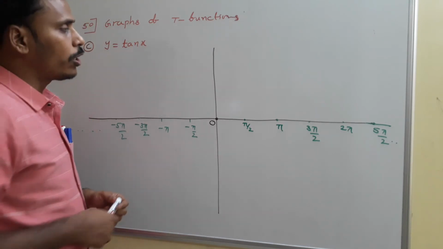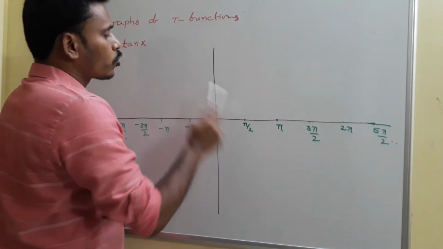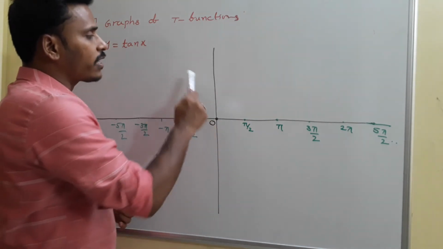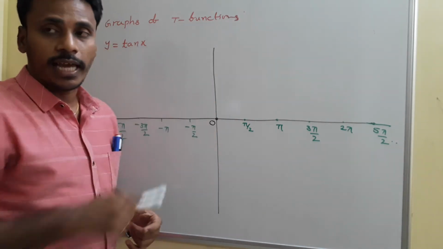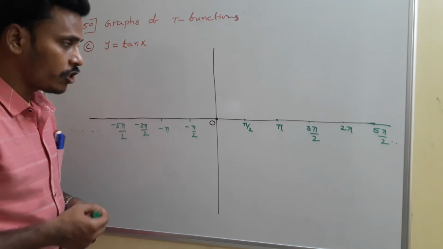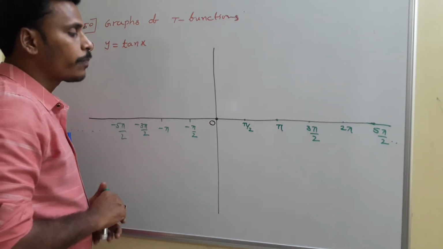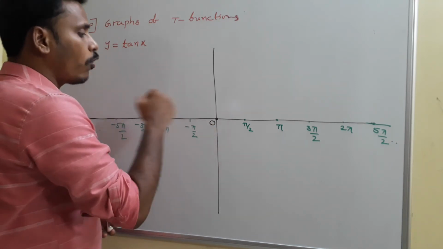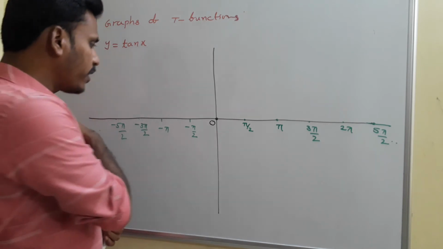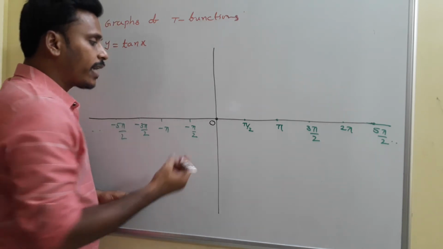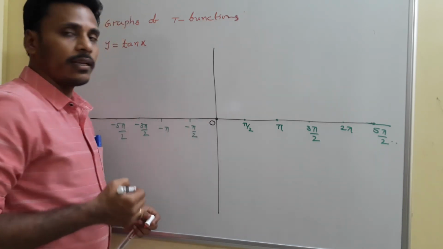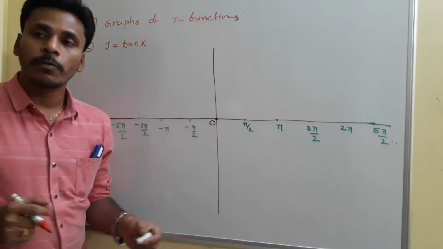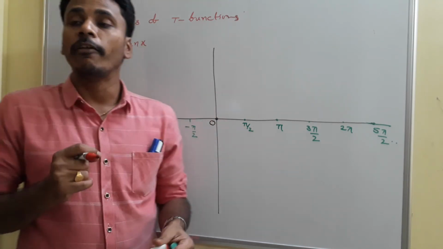See, as I told you, there is no boundary for tan x, so no need to draw the imaginary lines at 1 and minus 1 like for sin and cos. No need to draw those imaginary lines here. But what to draw here is this: what is the value of tan 90 degrees? First of all, think there, then automatically you will get an idea. Tan 0 degrees is how much? 0. It's very clear. But tan 90 degrees is how much? Tan 90 degrees is infinity.